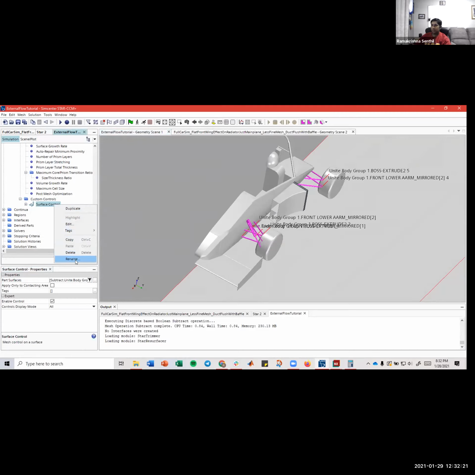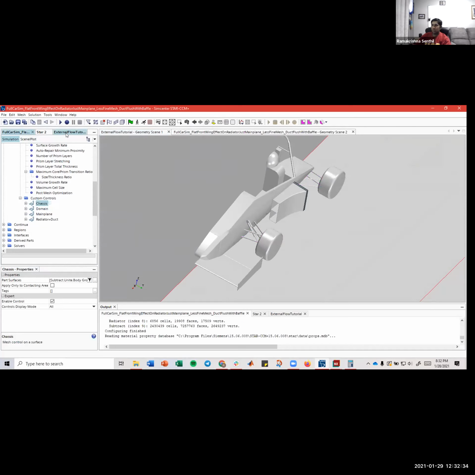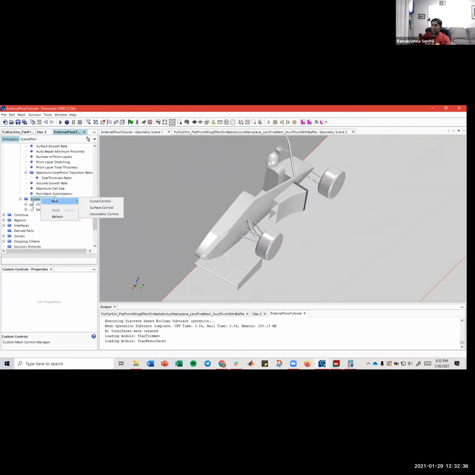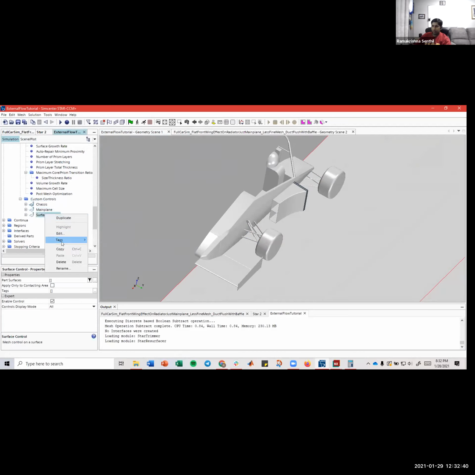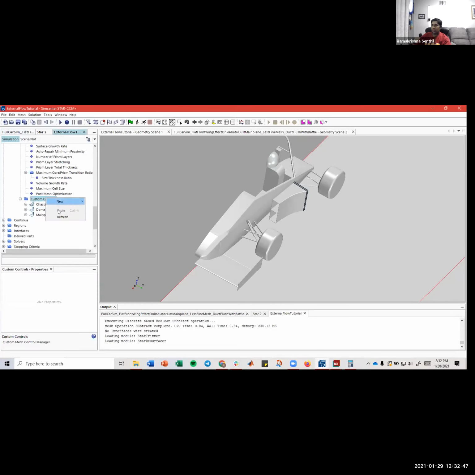Then another surface control for our main plane. Let's see, another one for the domain. And another for the radiator and duct.